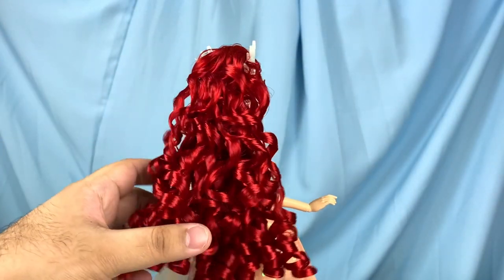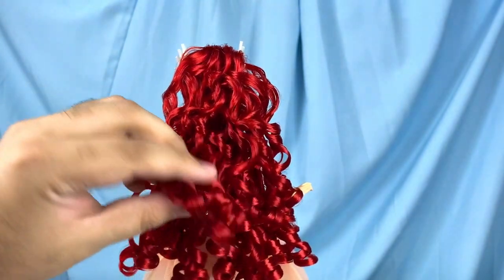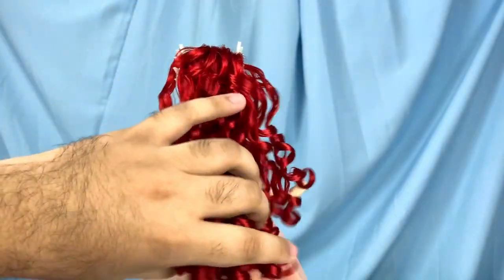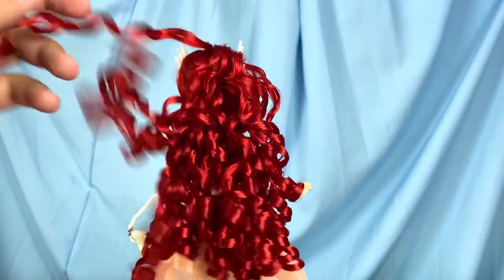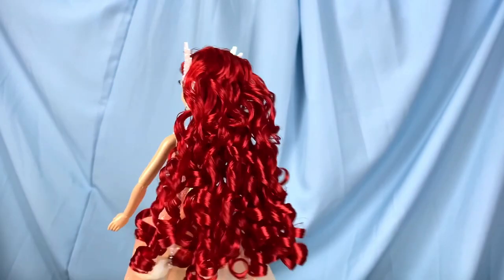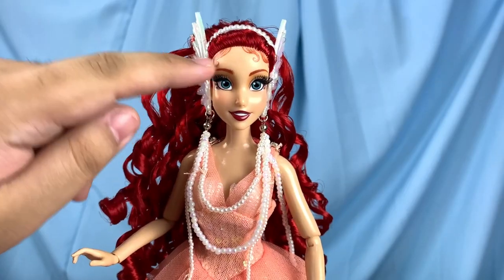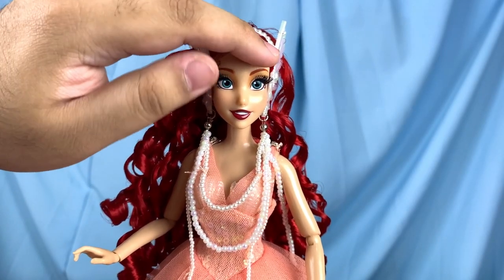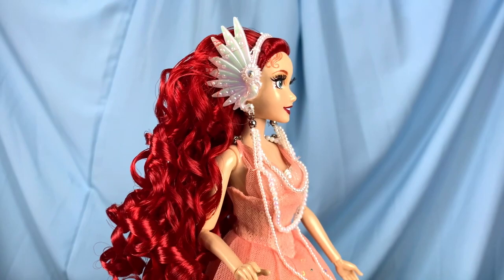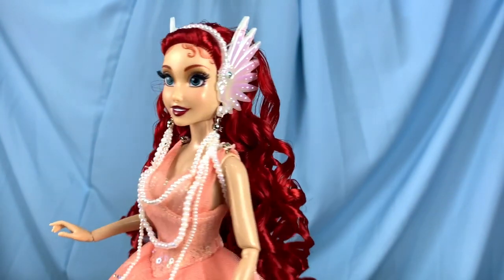Ariel's hair can freely flow behind her once you've taken off the back piece, and I just love the way it's styled. It's gelled but still squishy — not hard rock solid gel — and it's very bouncy with a natural look and movement to it. They usually do bigger waves and curls for Ariel, so I'm really loving these more tinier ringlets. I also love the painted baby hairs and it's not just flat paint — there's some texture on those paints, which makes it more realistic. On the side is her headband with the little seahorse with the gem.